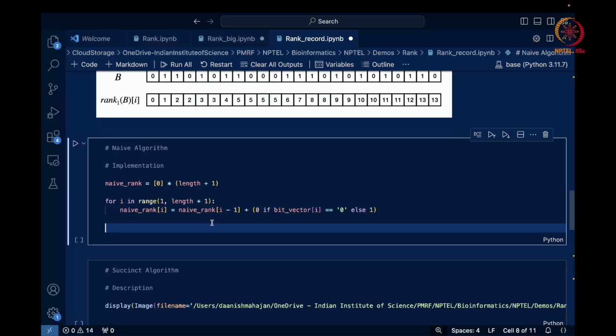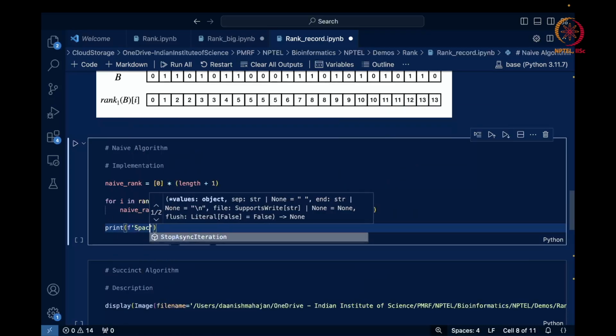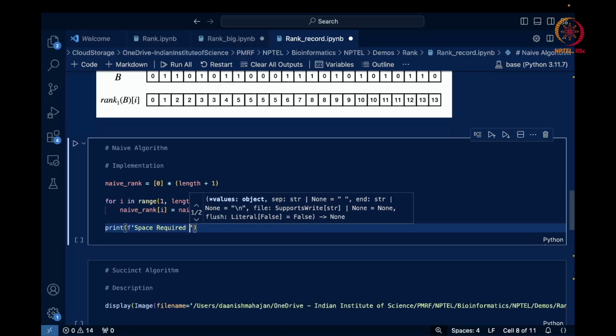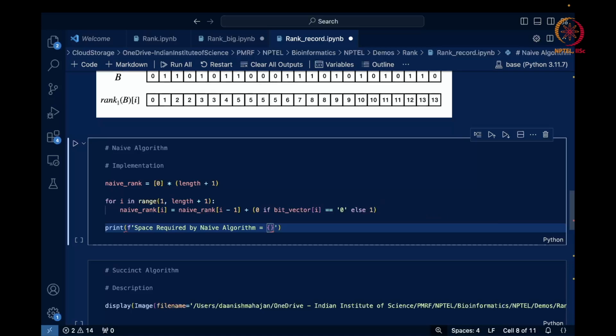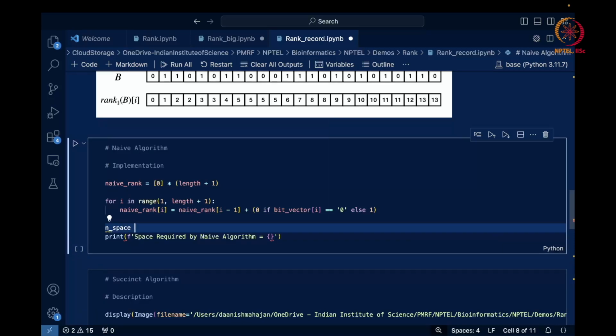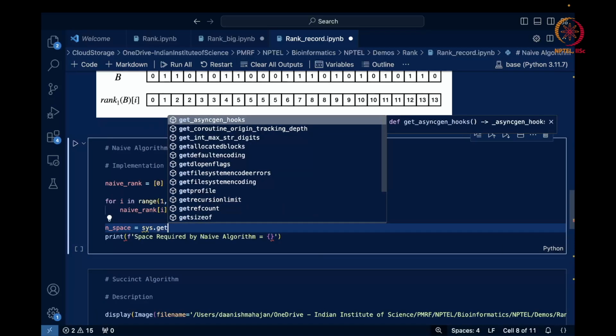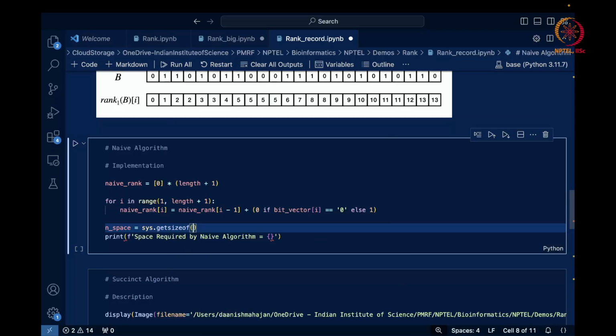Next we will be finding its space complexity. There is a function called sys.getsizeof, which will give you the size of that list, but that size will be in bytes, and we will be converting it into megabytes by dividing by 1,000,000.